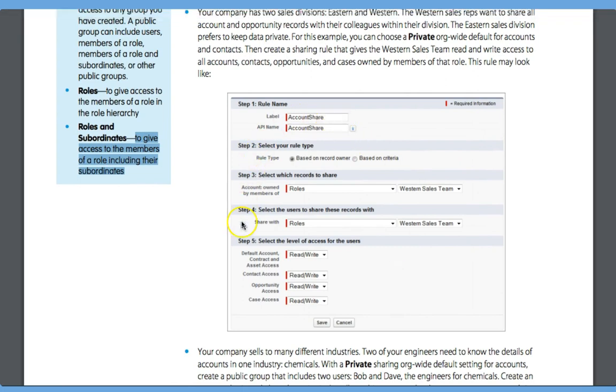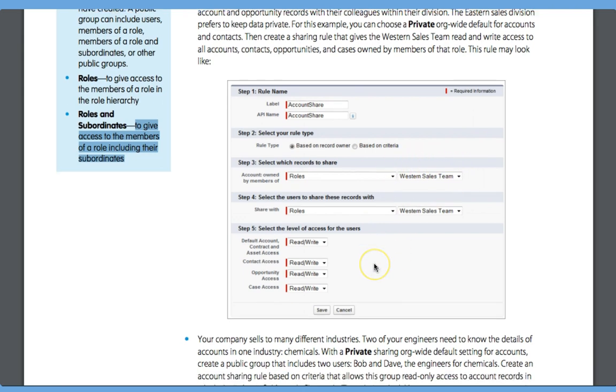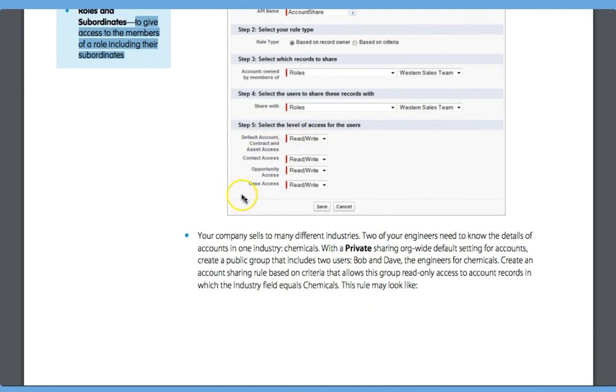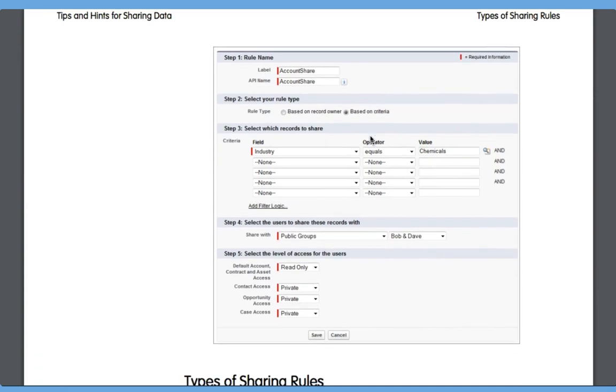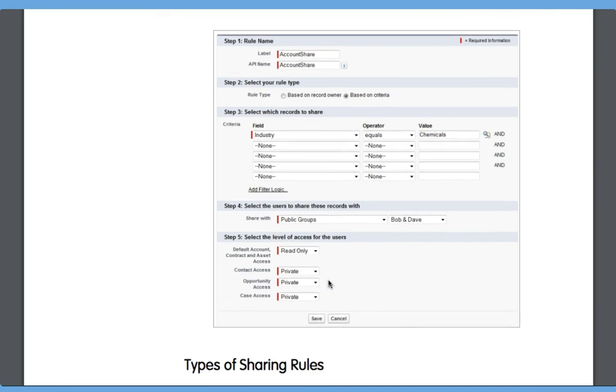You can actually create a rule, and what you can then do is figure out what team it applies to, and you can figure out what they can do with that. So is it read write? Can they edit? Can they delete? And so you can also configure that according to role, right? And you can also make it private so that it's only viewable to you. You can also set up certain criteria for sharing. For example, if the industry is chemicals, then only they will be able to see the information, for example, read it, edit it, and the like.